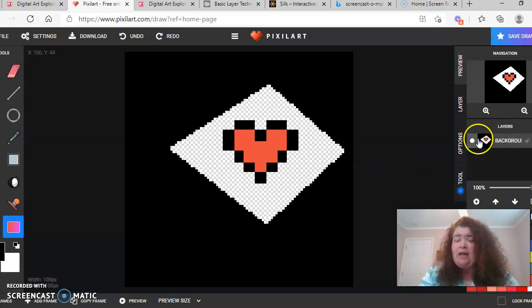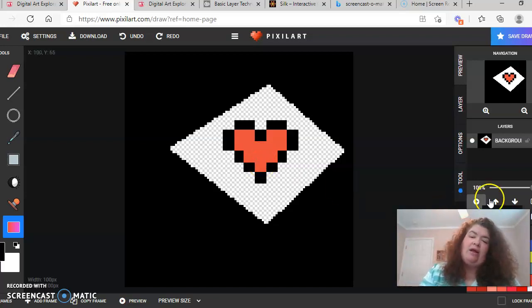Now layers. You will be reading an article about layers, and this is layers. Layers is nice because let's say I make a lot of changes to this heart and put it on one layer, and then I want to make a lot of changes to the background and put it on a second layer. What's nice is that even if I mess up the background, it doesn't impact that first layer. That's what it means by layers.